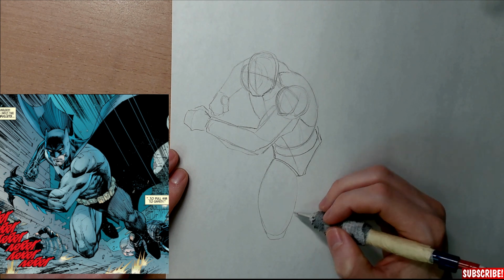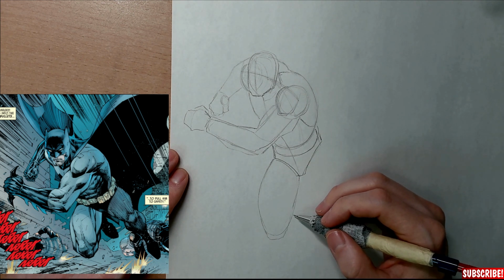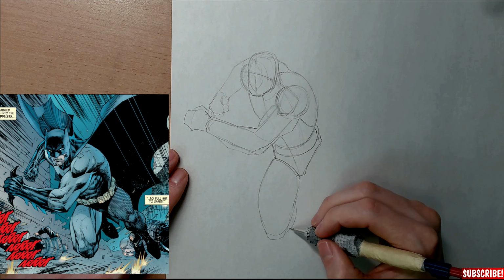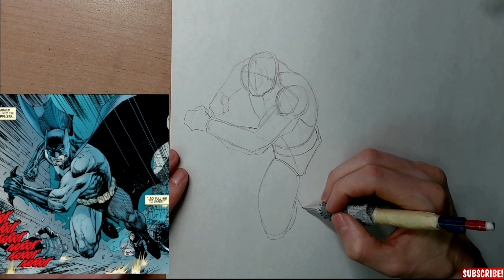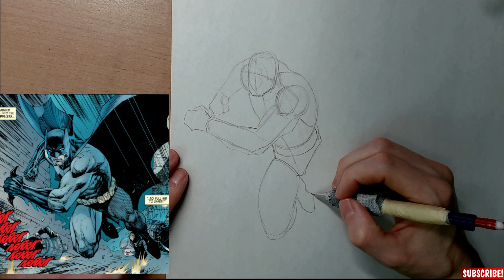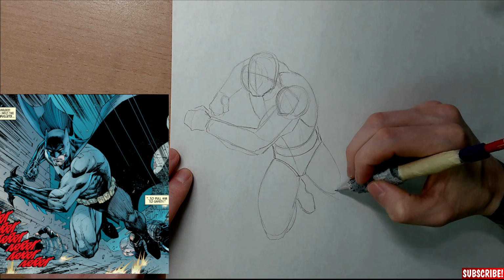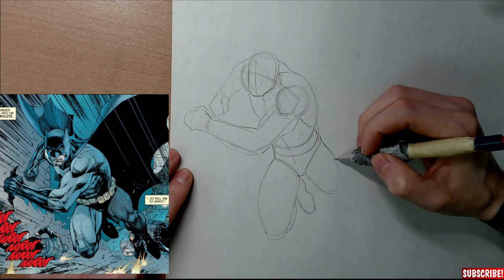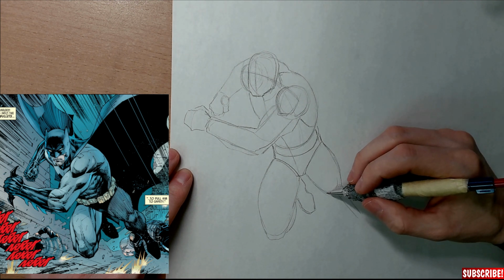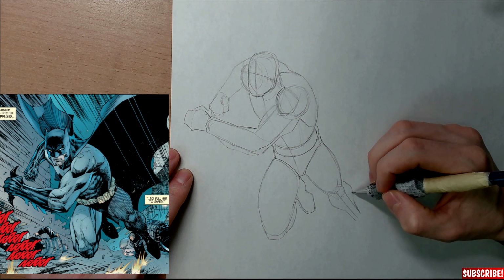There's very nice muscles. I'm looking forward to draw those in. He's not as big as you might think because he's also a little bit foreshortened, although he's pointing about to us. And there's the upper leg and the boot right there. He always draws nice boots, Jim Lee. And the left leg is foreshortened a lot, but still very thick here. Jim Lee draws very thick legs all the time. That's a little bit kind of his trademark, for me at least.